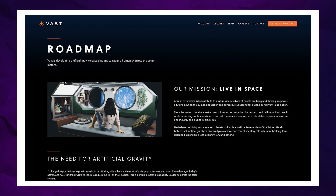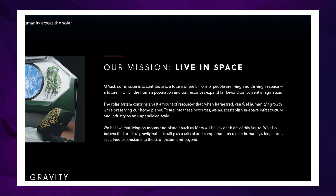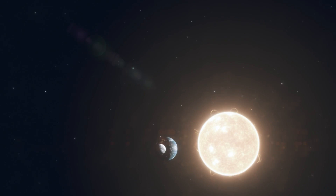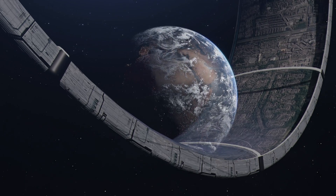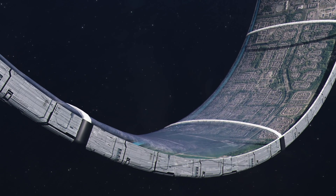The really exciting thing here is Vast's mission for the future. The long-term goal for this company is to support billions of people living in space across the entire solar system, utilizing resources taken from distant asteroids, moons, and planets. If we learn to harness the resources of the solar system, we can grow the human population to incredible size while preserving our home planet in its natural state. That's going to require in-space infrastructure and industry on an unparalleled scale.